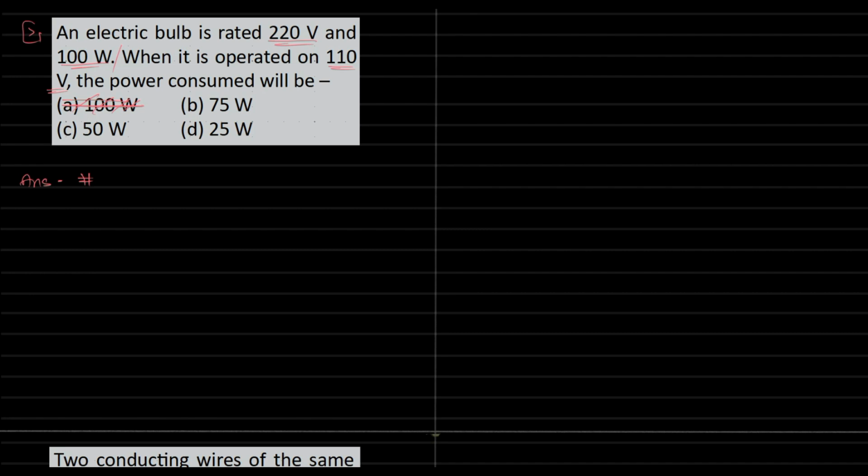People want to try? You can do so by pausing now. So others, please watch this. See, one of the common mistakes the kids make here is that they try to take into account the current that is flowing in the circuit. When you drop the voltage, as per Ohm's law, current will also drop. So you can't take current as a factor and try to calculate things over here.